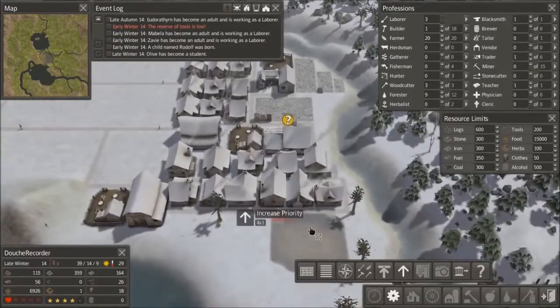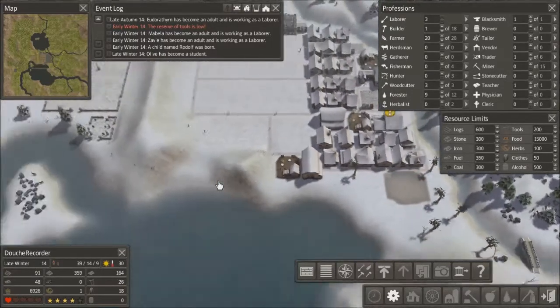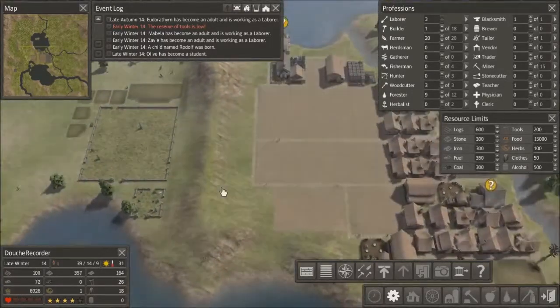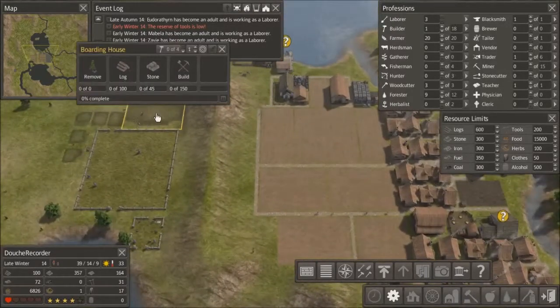I don't know why they're not finishing this town hall. I'm going to increase priority on it. Hopefully they'll get that done, because I really need that done. That town hall is very important, as well as the boarding house.